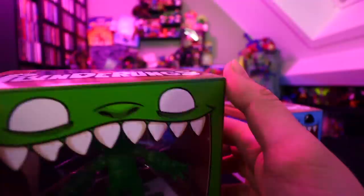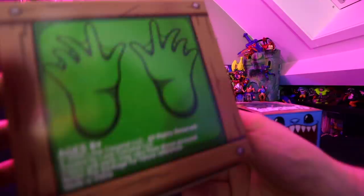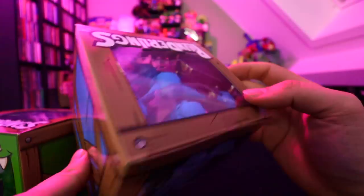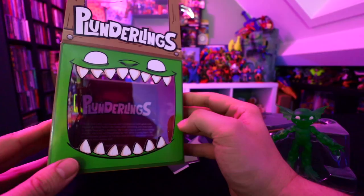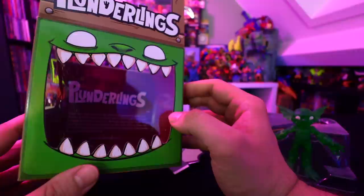All of them come with extra heads and some accessories. Here's a little look at the crate — this is the Drench Swamp. Got the top, the bottom, and over here we have the Berserker Spurt. Here we got the first one out. You also get some extra ears to put on the boxes, and they do mention on the inside that this is constructed and hand painted with great care.